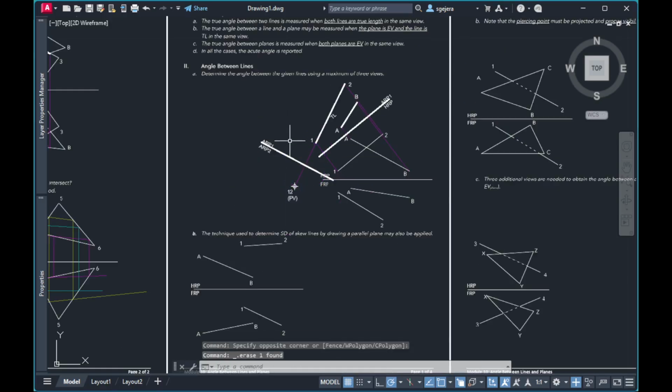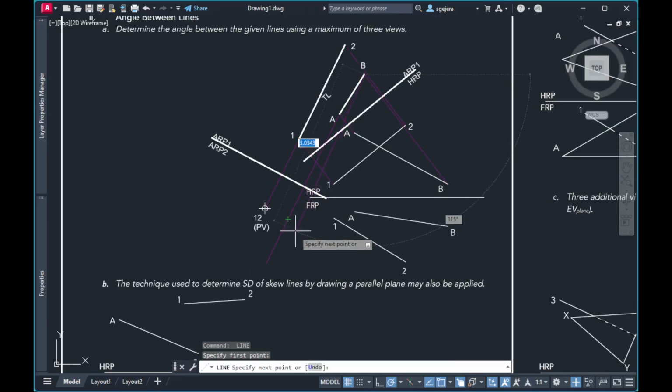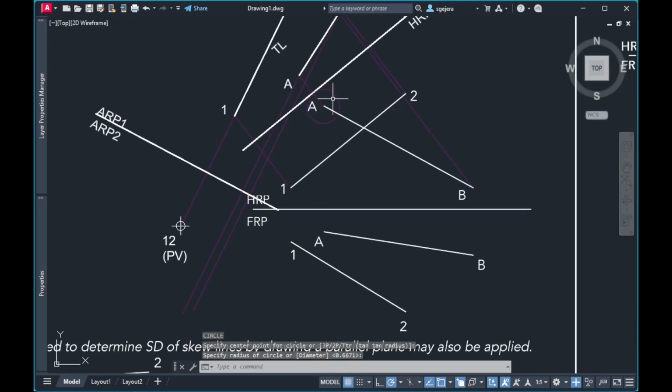Tapos, next is si AB na lang, no? A is, that's the projection line of A. Projection line of B is this one. Okay, so A is a close distance here.